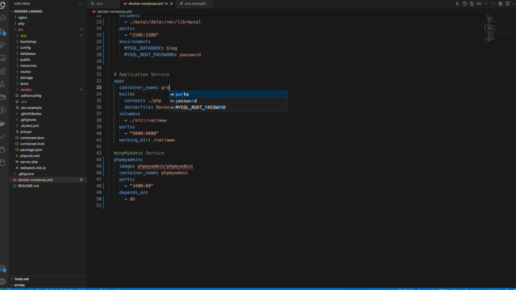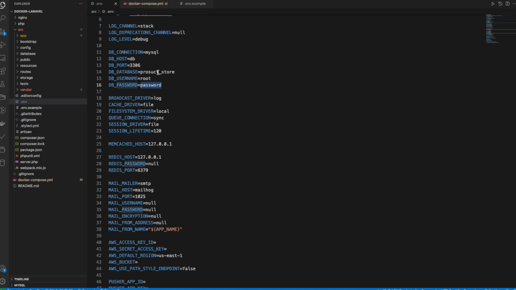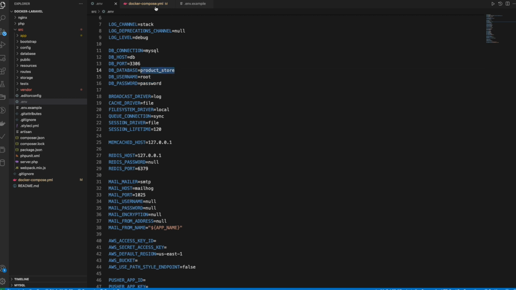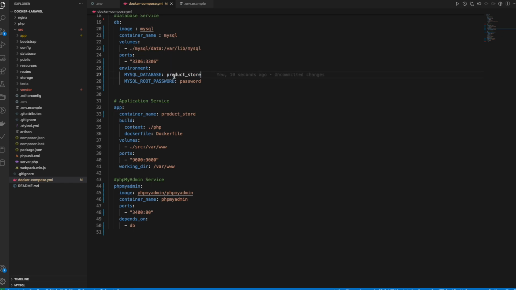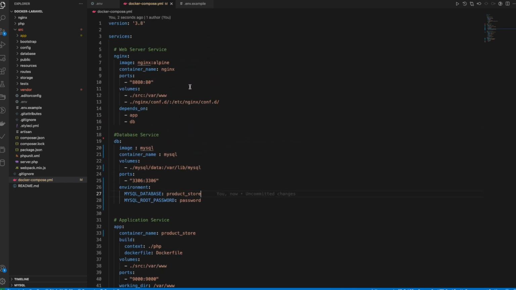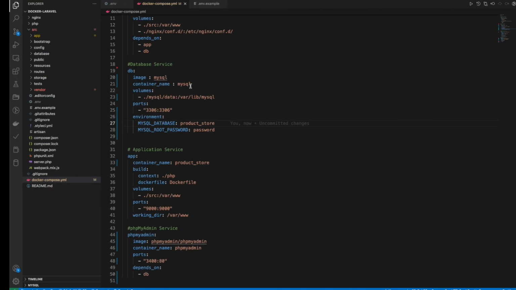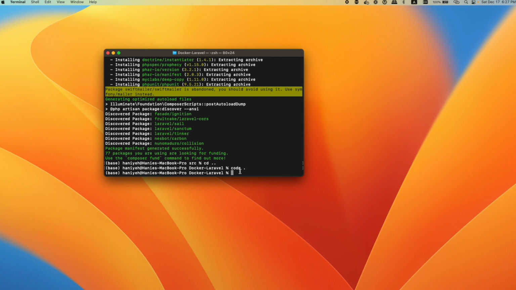I want to change this to product store. The database name is going to be product store, and the root password is going to be password. And let's build the image with docker compose build.